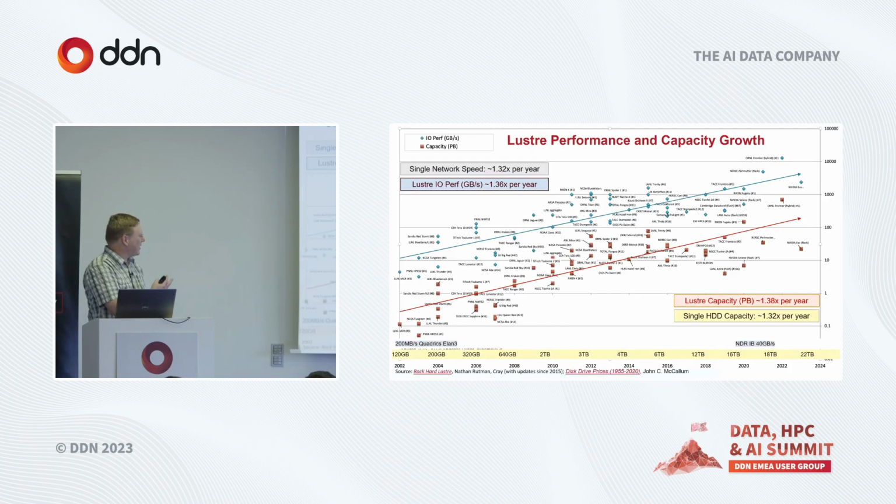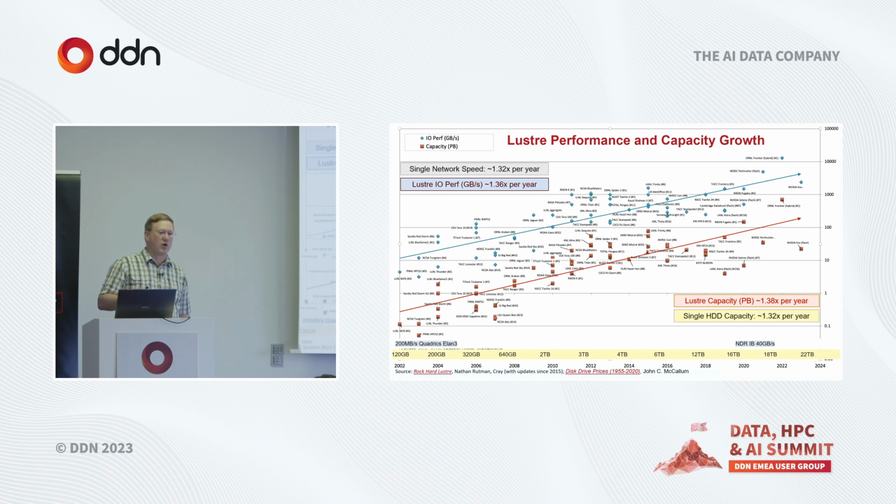And this slide quickly, you can't see the systems. This is actually showing the large systems over the last 20 years or more since Lustre was first deployed. The blue graph is performance improvements. The red is capacity improvements. And what's interesting is, as I had compiled these numbers a couple of years ago, looking at the drive capacity, we actually grow Lustre file systems faster than the capacity of individual drives, right?